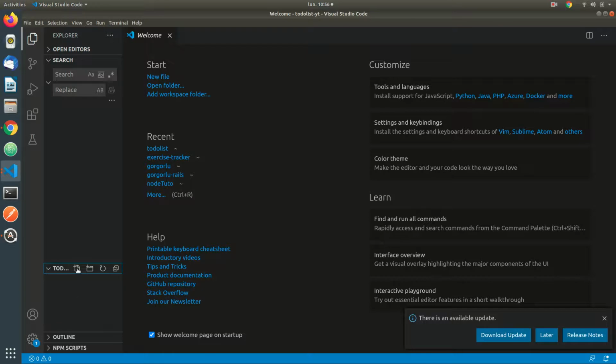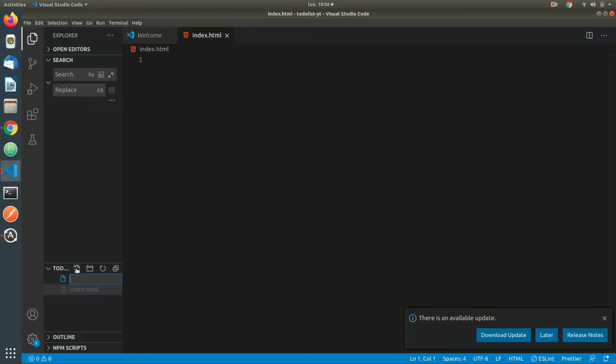And inside this, I'm going to have three files. I'm going to have the index.html, and then the styles.css, and the index.js. The index.js is the JavaScript file.